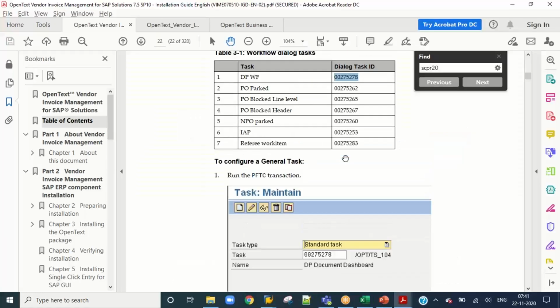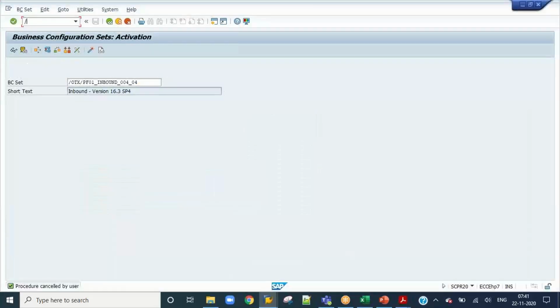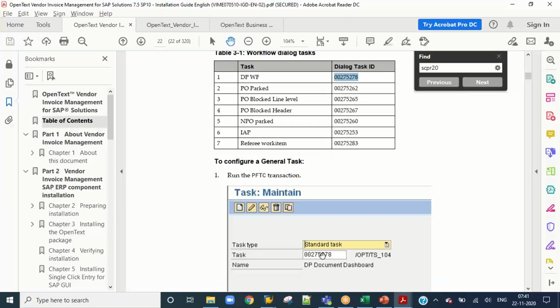So here, each step you need to go to PFTC. So here each step you need to select standard task. So like this is mentioned. So perform same way for all these tasks.